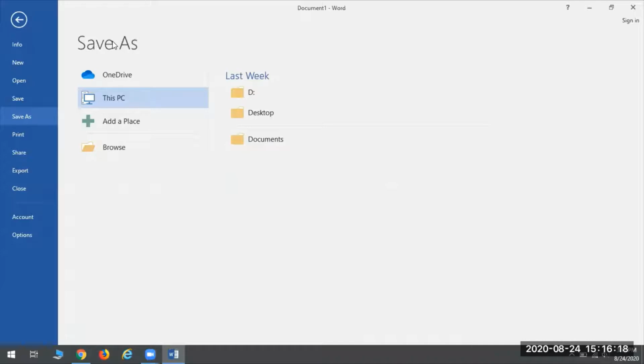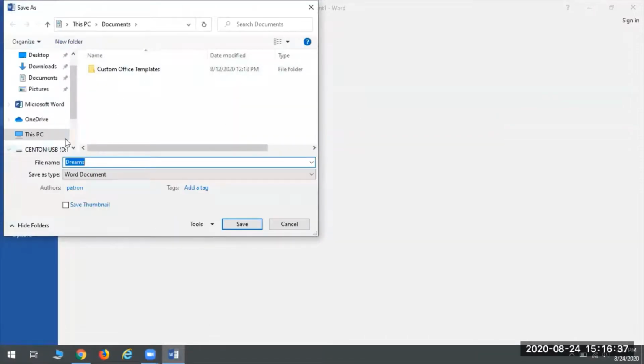So because we haven't saved this to any place yet, we have to tell it where we want to actually save it, okay? So sometimes it'll show you ones that you've used, like different folders over here on the right-hand side. Otherwise, if it doesn't show you that, you want to click on this Browse right here. And then it'll open this window from where you can choose where to save your files. If you just want to save it to your computer, typically for Microsoft Word, you're probably going to save it in the Documents folder, because Word works in Documents, so it makes sense to save all of your documents there, right?